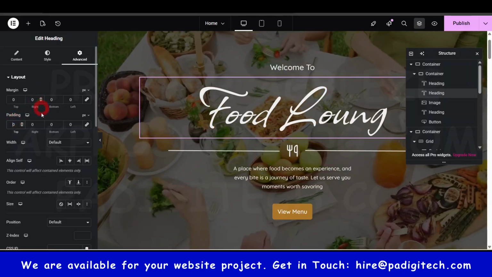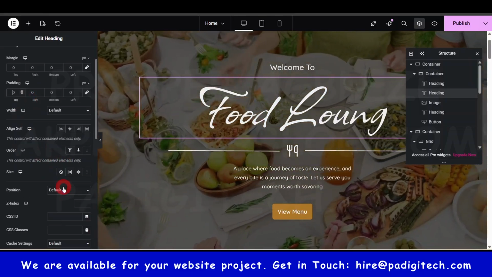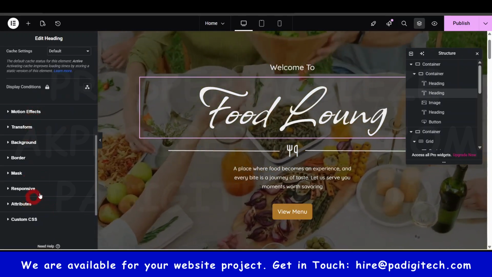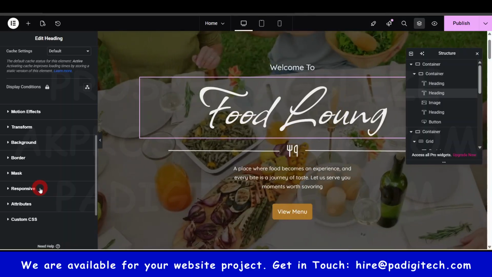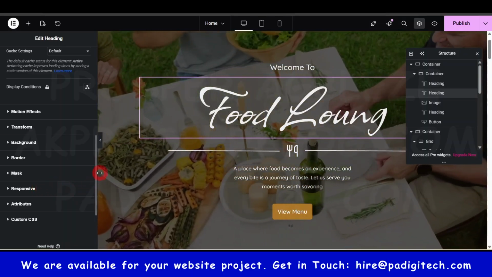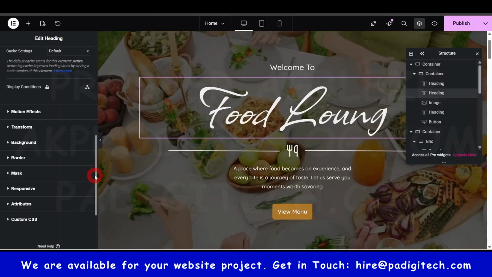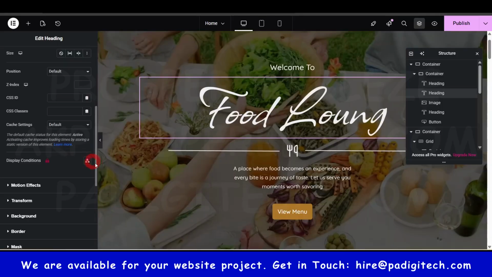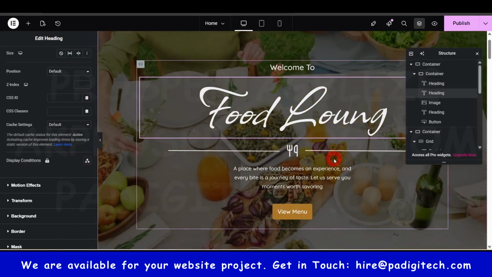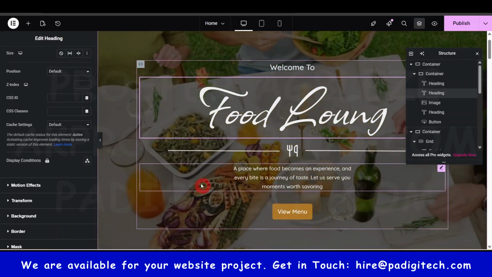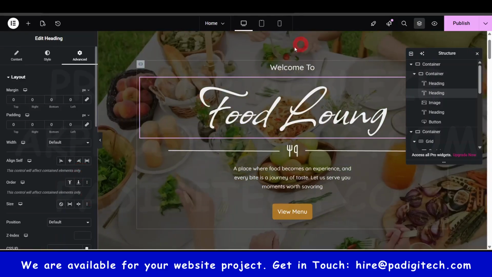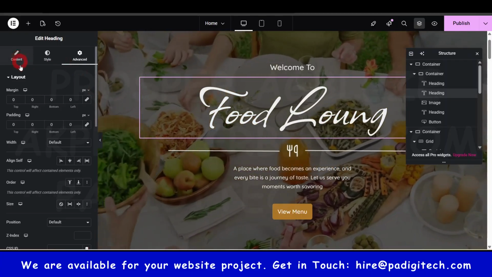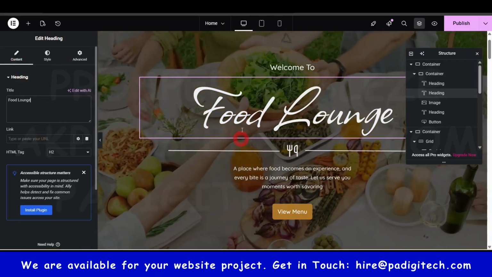Away from that, we also have different alignment options, size, and all of this motion effect and the likes. The more you work with Elementor, the more you are going to understand some of this. But if you want to know more about all of these, I have a separate tutorial where I show you how to create a website from scratch, instead of working with templates. If you want to change all of this, I've shown you how to go ahead and change all of this.